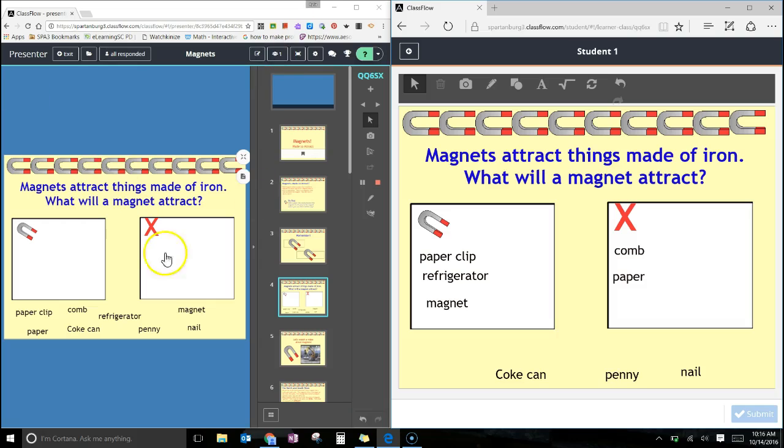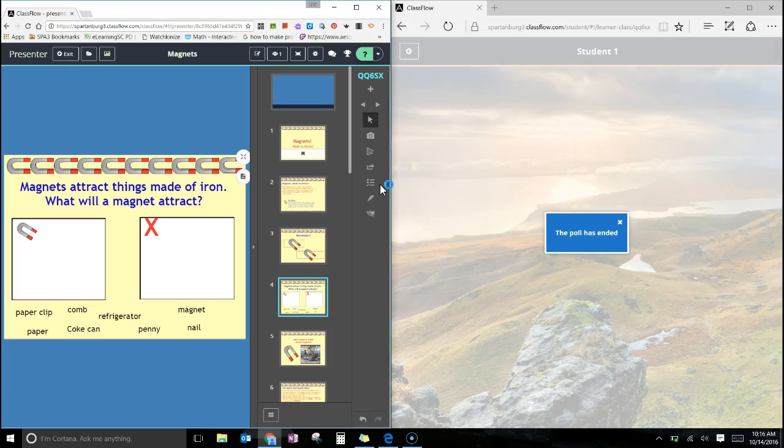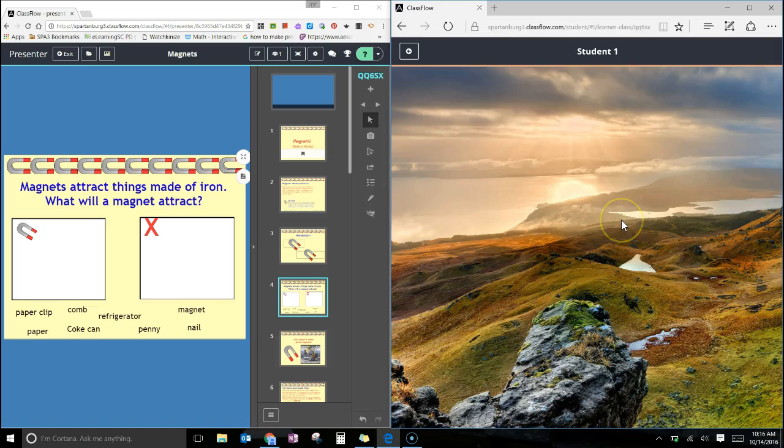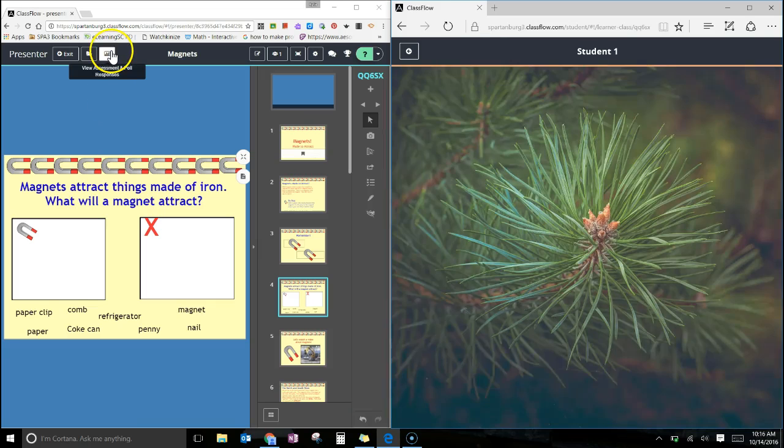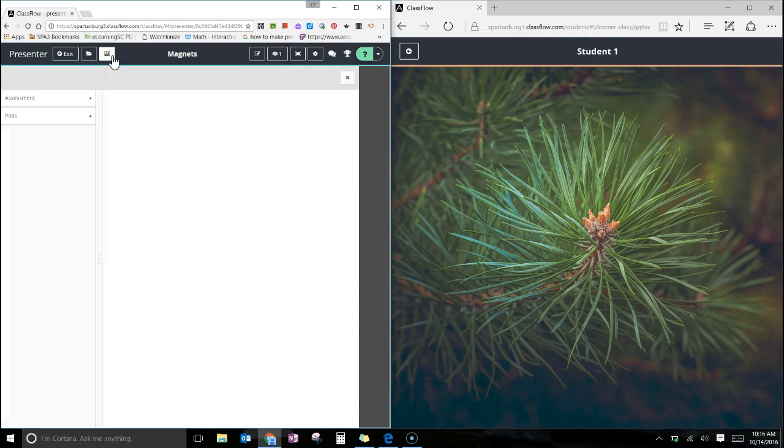So you see over here on the teacher side, it says all my students have responded. So I can stop the poll. And with this polling feature, with the creative polling feature, students are only allowed to submit once. So with WordSeed, they can submit multiple answers. With creative, they can only submit once. But I'm going to click the icon to look at my poll responses.